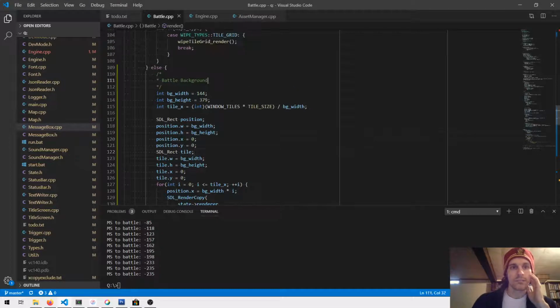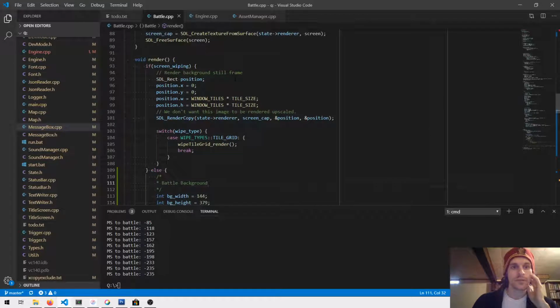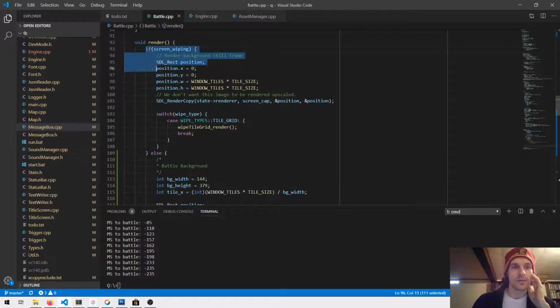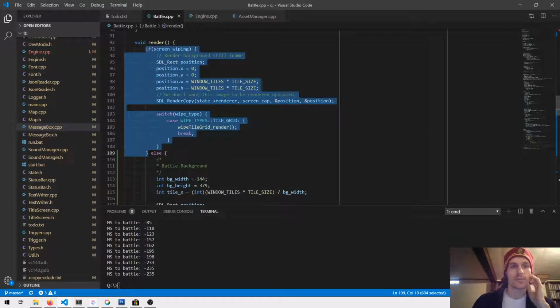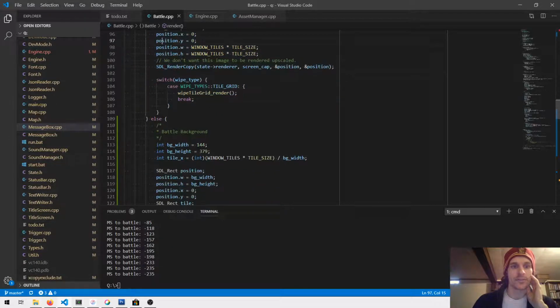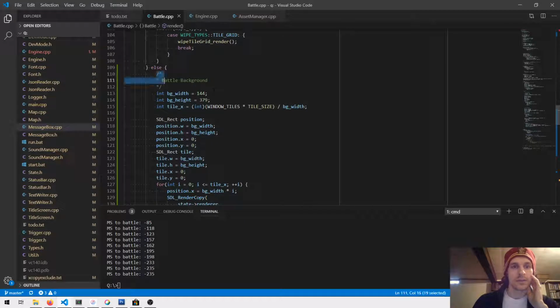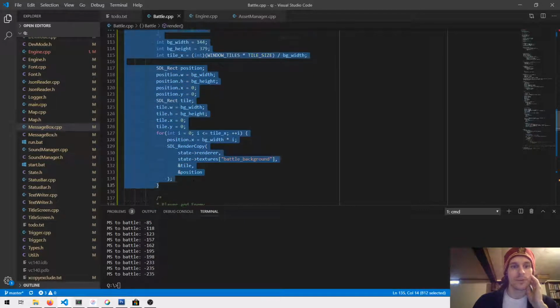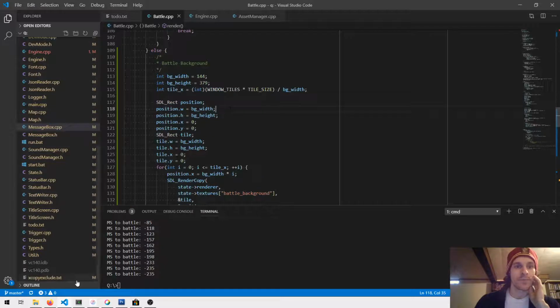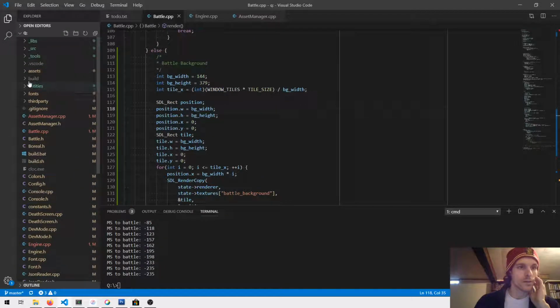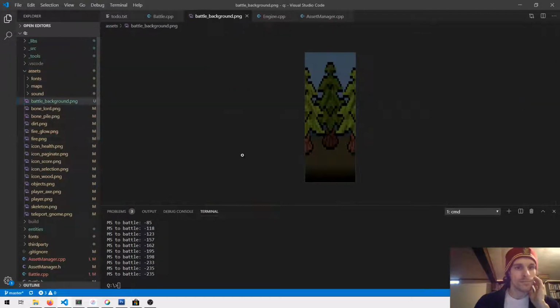So inside our battle component, in the render function, you can see this condition for if we're doing the screen wipe, which clears it to black, it'll render that stuff. If not, then we get our background to render. And what that looks like is just this texture that I can, of course, tile either direction, I suppose.